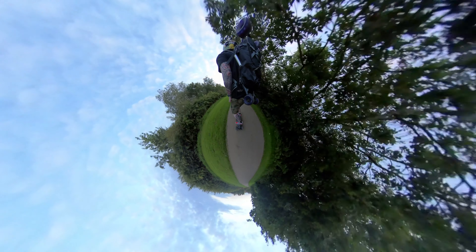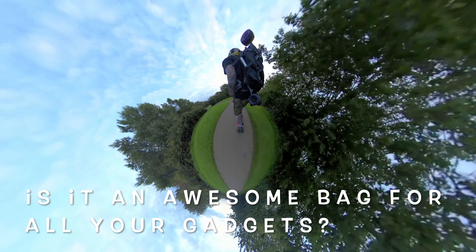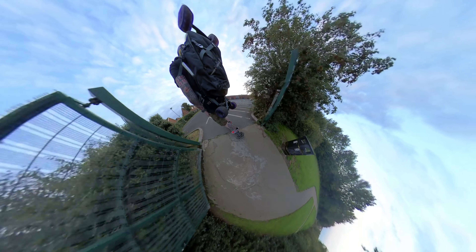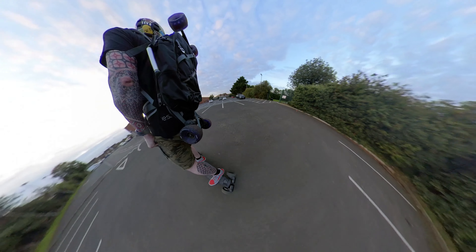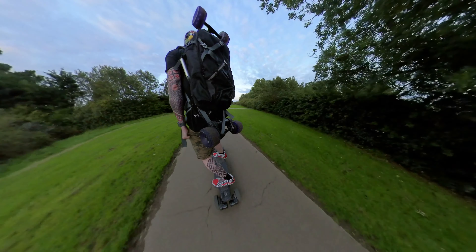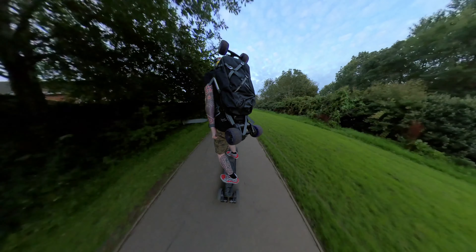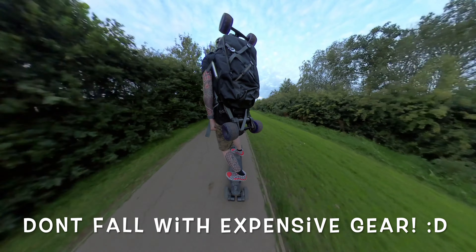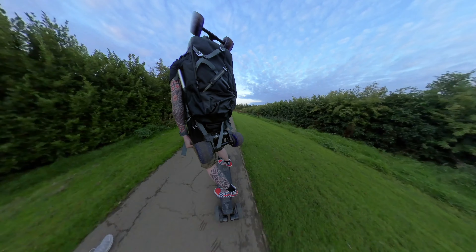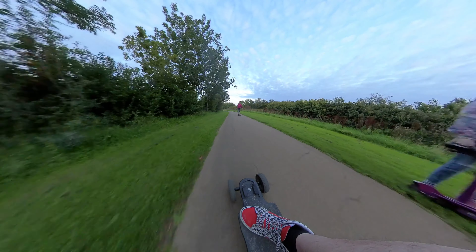There are three straps that go around the board, and then the bag wraps over itself and is zipped over it. If I ever get to go abroad again, this will be the bag I bring. It has so many compartments in the main bay that you can adjust the velcro however you want — little dividers you can rearrange into super tight compartments for your DSLR cameras, chargers, all your electronics, laptops, so everything is really well packed. Just bear in mind that if you ever did fall off your skateboard with another skateboard on your back and thousands of pounds of electronics in your bag, it could be quite expensive, so probably take care.